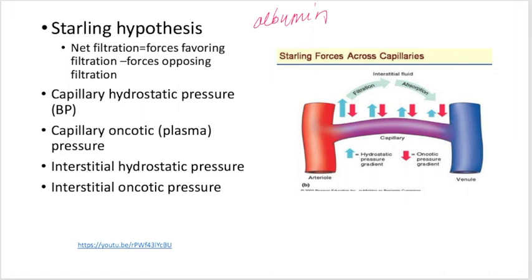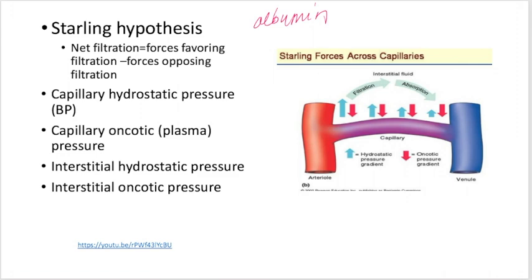So as the plasma flows from the arterial to the venous ends of the capillary, four forces determine whether fluid moves out of the capillary and into the interstitial space, or whether fluid moves back into the capillary, which would be reabsorption. There's a good YouTube video here, so check it out, related to the movement across the capillaries, and it helps put it all together. Just a couple things, what these definitions are.